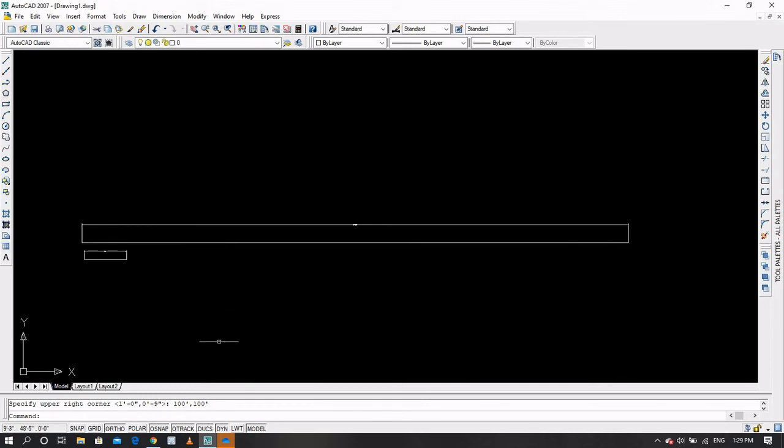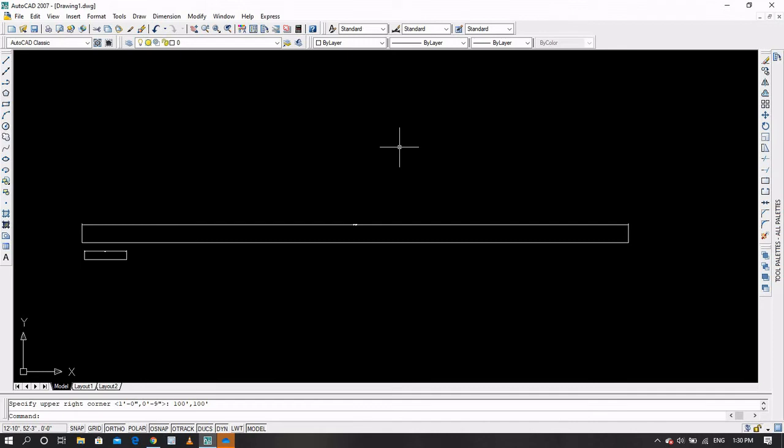Here the message is shown: specify upper corner, and I enter 100 feet and 100 feet. Whenever I draw a line of 100 feet, it will be shown in these coordinates on the screen. In simple terms, the limits command is for the origin and for where up to our line will be drawn. Lower limits is for defining the origin. What will be the origin? Upper limits define, from the origin onward, where up to our line will be drawn. So this is the function of the limits.